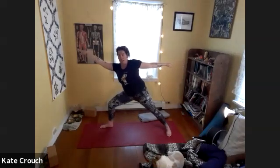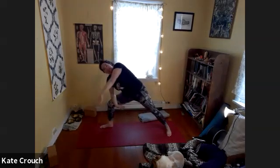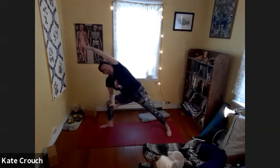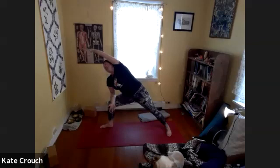Reach forward. And this time we're gonna drop the forearm onto the right thigh. Make a big spiral with the left arm, creating your side angle pose. Keep that pressure of the back foot to drive the front knee forward. And then we're gonna take this top arm and bring it underneath the rib cage and peel the ribs open so we get a little bit deeper twist. Bring that left arm back above the head. Maybe start to look forward as we pause here for three breaths.